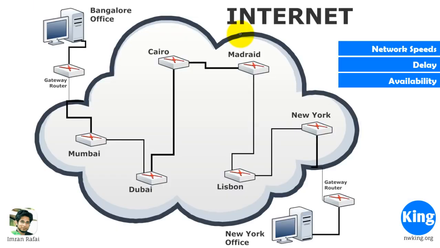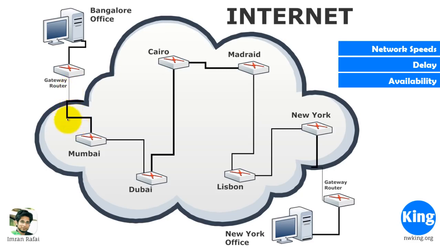When we talk about speed, we also need to talk about three other critical factors: speed, delay, and availability. The three of them always go hand in hand. For instance, when you connect a cable from your router to your PC, it tells you that it's connected at 100 Mbps. That's because today the maximum our LAN cards can do is 100 Mbps. But don't forget that the speed they're telling you is the speed between your computer and the router. Your internet connection may be a 1 Mbps connection. So if you send 100 Mbps of data, it will not go through your internet because your internet can only do 1 Mbps.